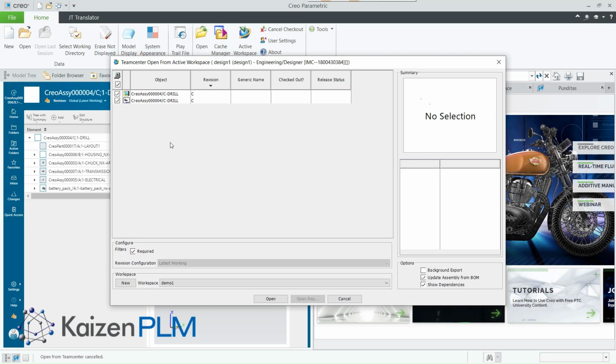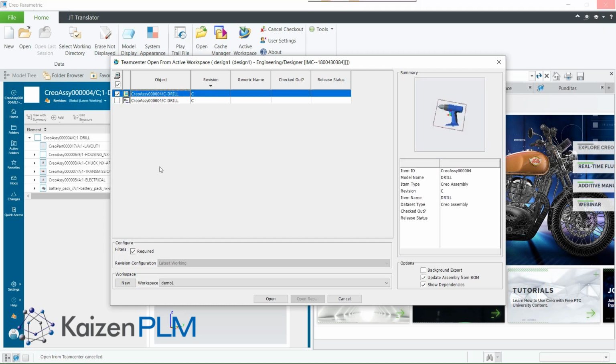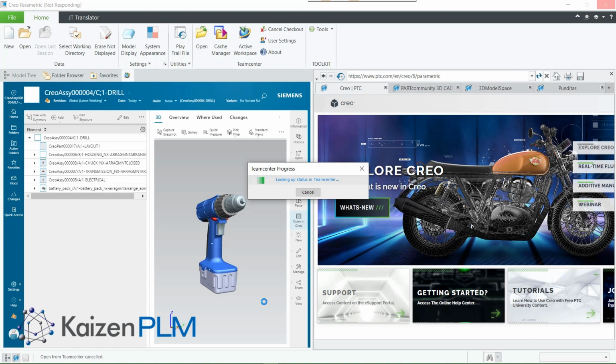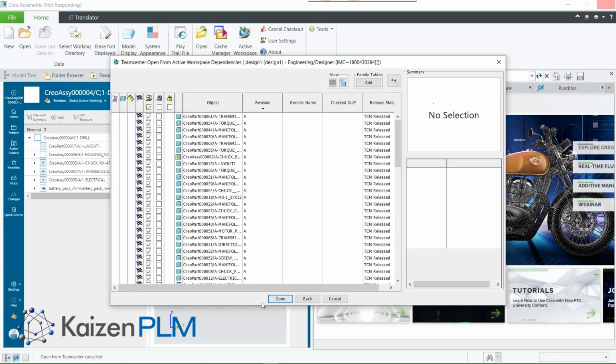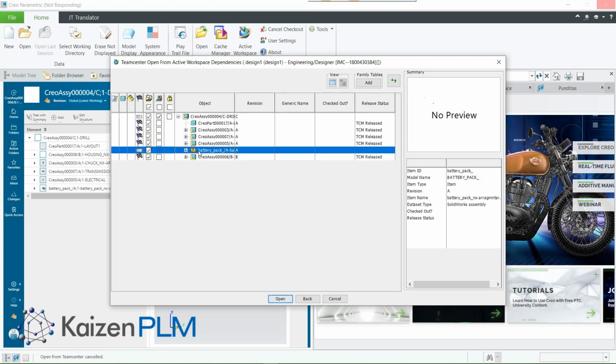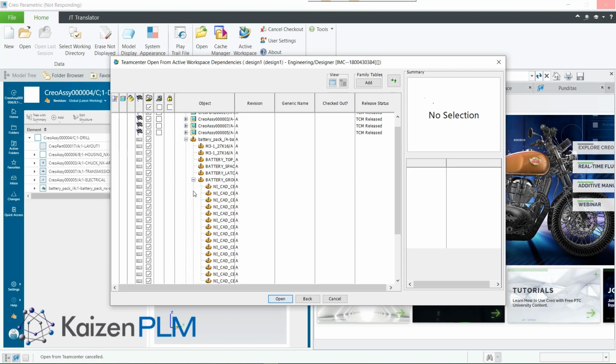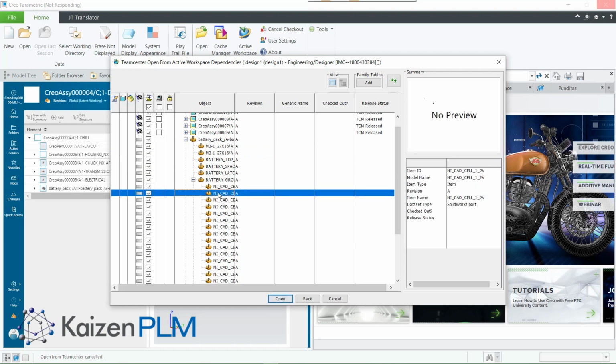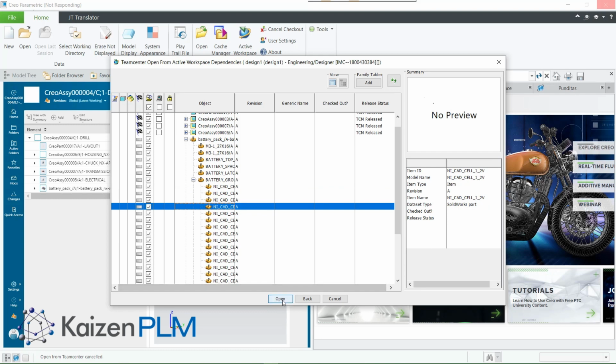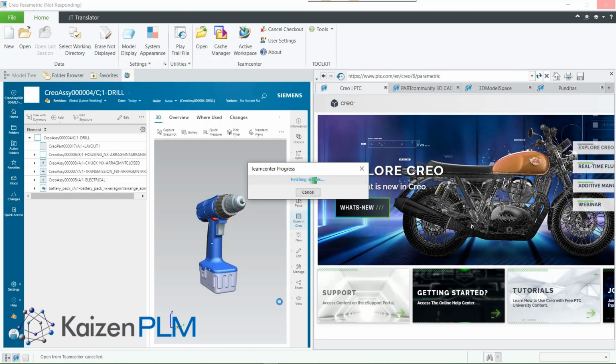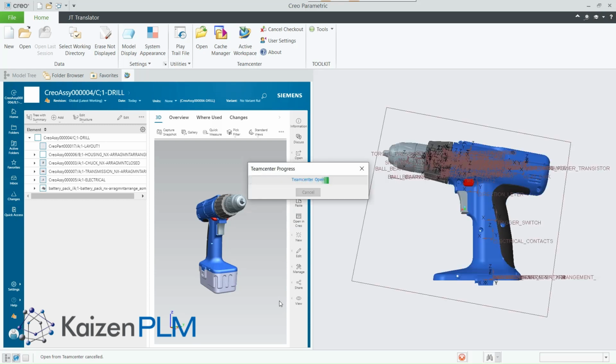He replies to the same integration dialogues as our first user, although in some cases these dialogues can be suppressed for a more streamlined workflow. In the Dependencies dialog, the SolidWorks design is shown as a subassembly of the Creo design, reflecting the update performed in Teamcenter. The files are downloaded to this user's cache, and the integration inserts the SolidWorks assembly into the Creo design.